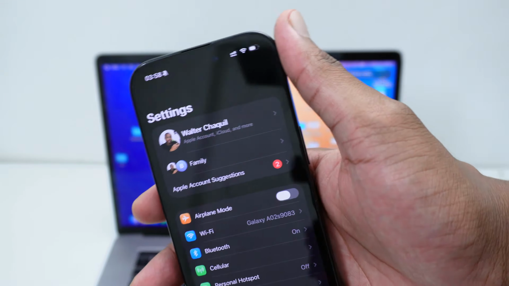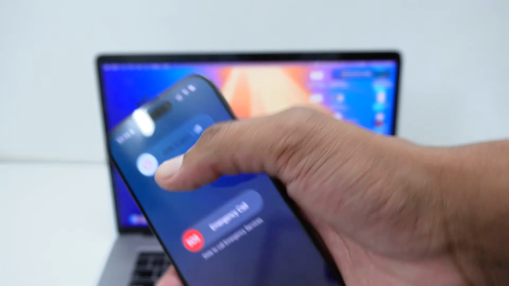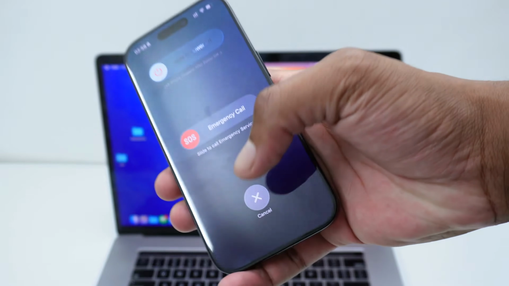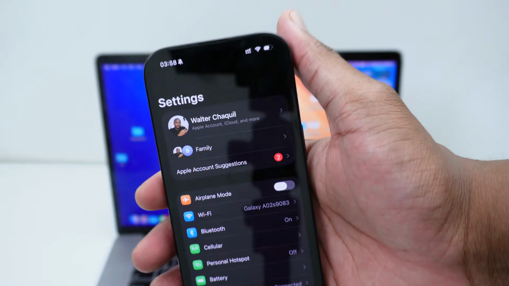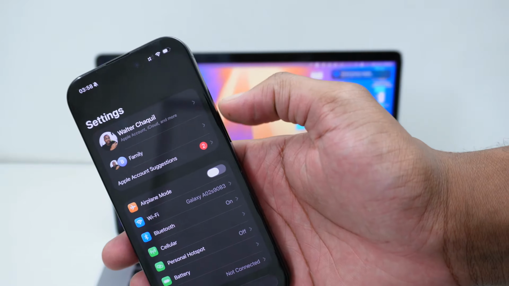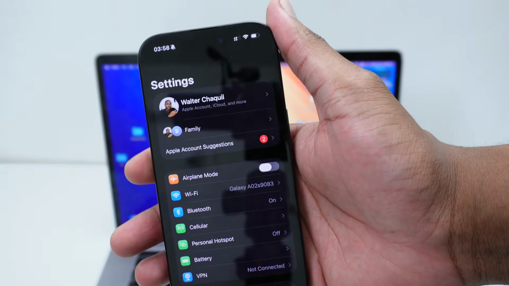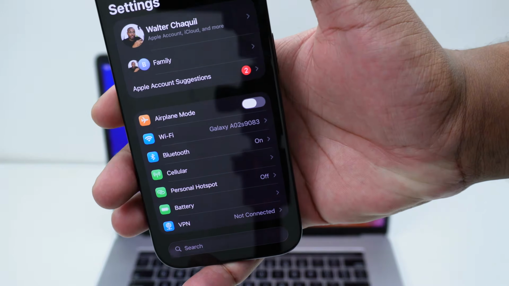Once you've double checked that, all you need to do is simply restart your phone. If you have an iPhone, restart it by simply turning it off, okay? Press and hold, and then you're going to see the slide to power off, and then turn it on again, okay? Now, if you are running an Android device, you know how to turn it off. Simply press and hold the power button until you see the power off option over there. Turn it off and then turn it back on in just a few seconds.